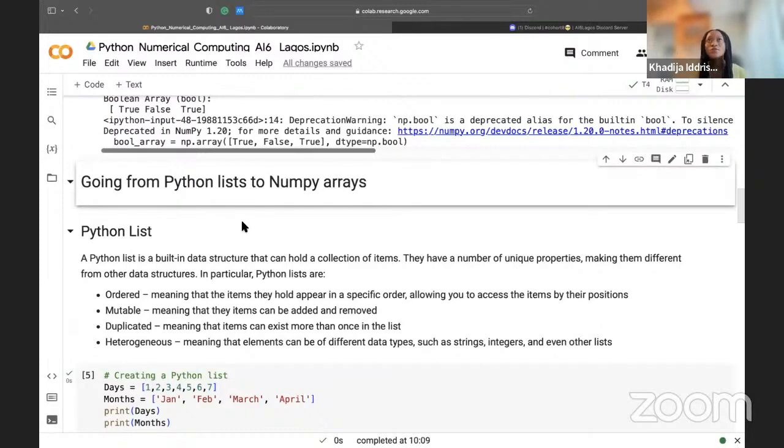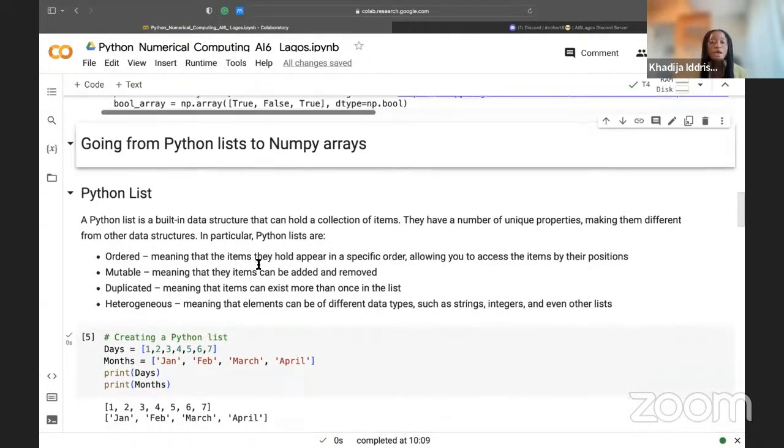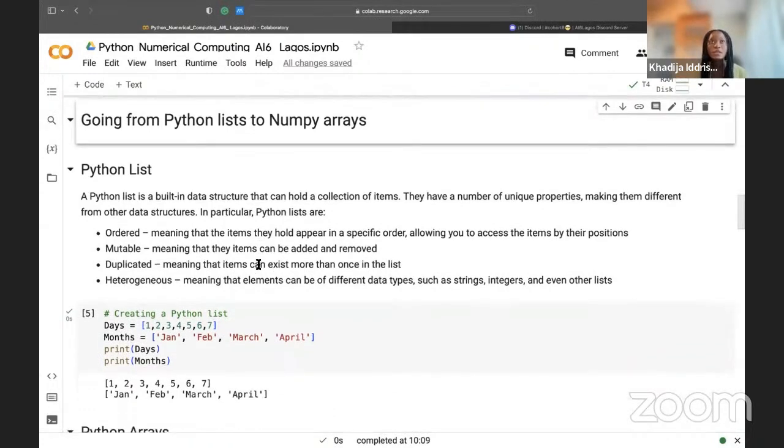So for instance, you have a list of different types of foods in Nigeria or something, and then we want to identify a food from a particular region. If you know the order or the index of where that particular food is, we can just call it and then we can change it. So that is one characteristic of lists. We can also duplicate the items. You can have an item appearing more than once, and we can also have different types of data. So we can have in one list strings, integers, and all these data types, we can have all of them in just one list, and that is totally okay with Python list.